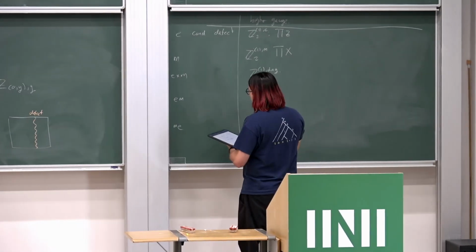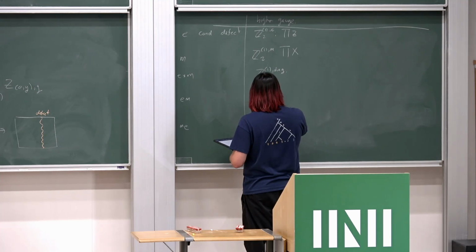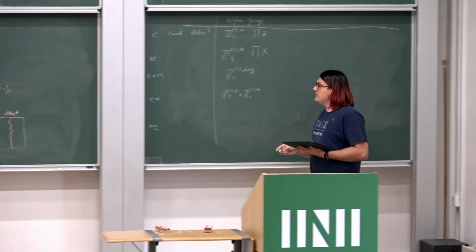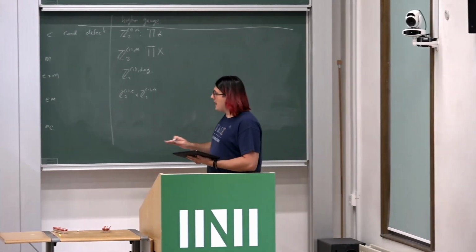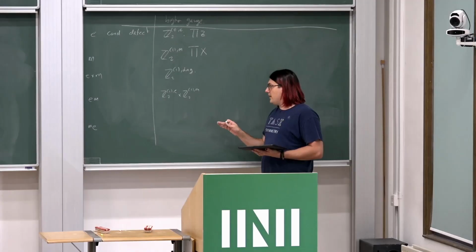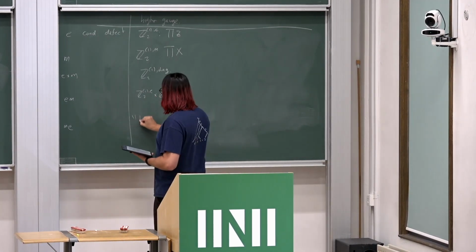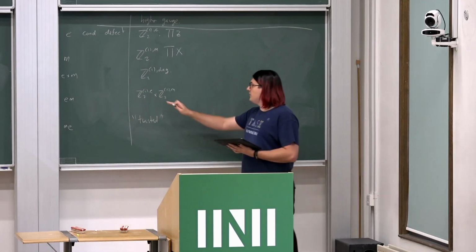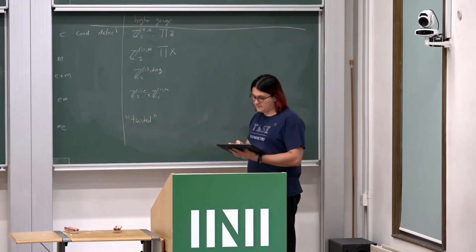And there's two other ones. EM, you just gauge the entire Z2 times Z2 one-form symmetry group along this line. And the ME, it turns out there's an inequivalent way to gauge this. So you do what sometimes people call twisted gauging. There's an inequivalent way to higher gauge this, to gauge the Z2 times Z2 along this loop, along this line.